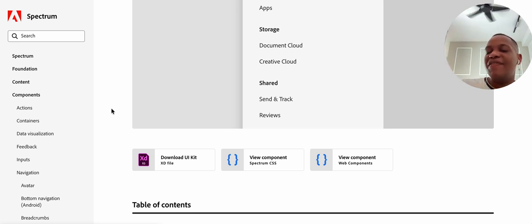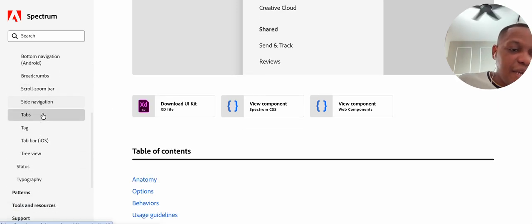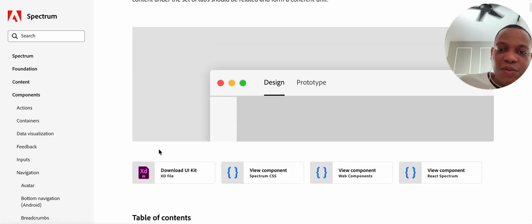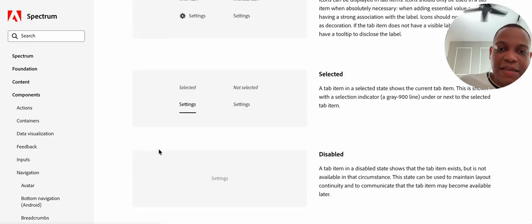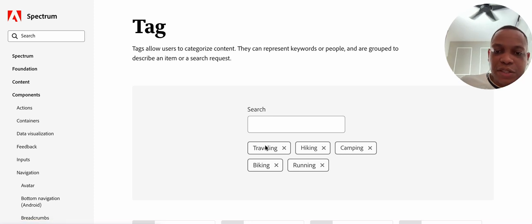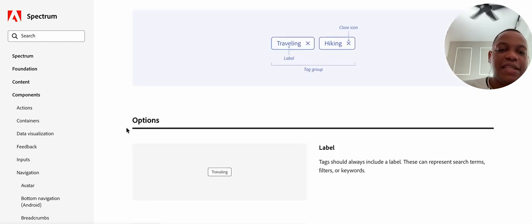And then you get your side navigation, your bottom navigation, your other side navigation, and things of that sort. Let's go to tabs. That's the one. Design, prototype, tag, search, traveling, hiking, camping. These are tags, like you want to search something, and then they come up as suggestions, and you just select them.